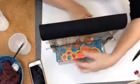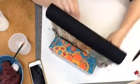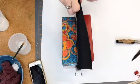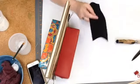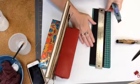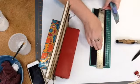All right, so I'm just seeing how it fits on here, making sure that I'm not going to run into any problems putting this on. I'm actually winding up peeling. I feel like I need to peel this down a little further. Or maybe the book cloth is too long. Oh, it's totally too long. I need to cut off 1/8 of an inch, maybe 1/4 of an inch. All right, so I'm going to cut off 1/4 of an inch or so. Yeah, there we go.